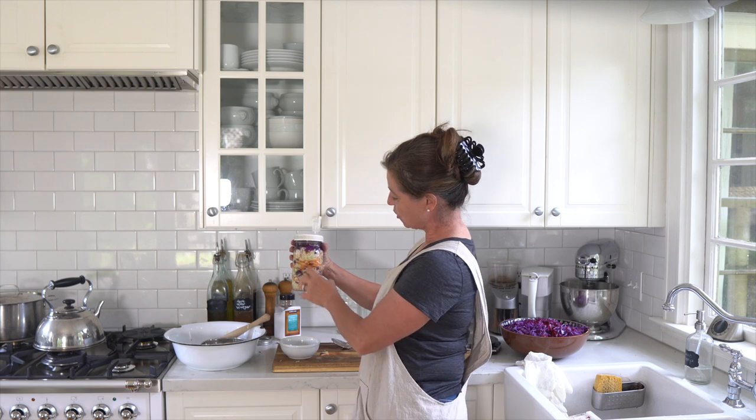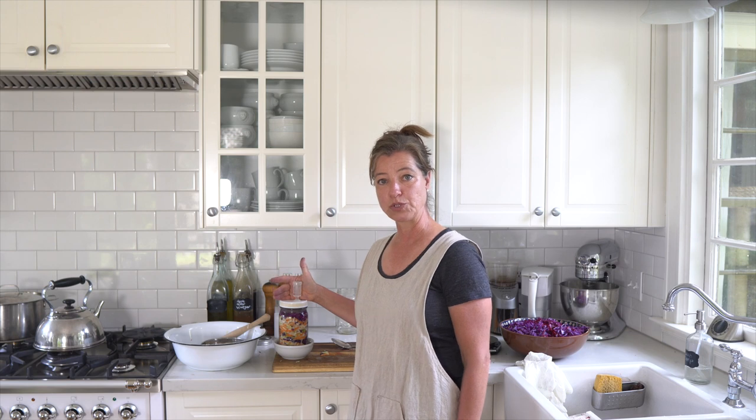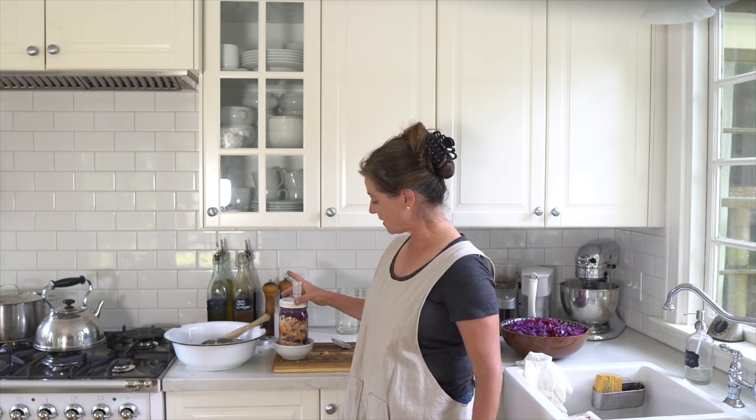Here is my quick-fix sauerkraut with the pre-shredded cabbage from Trader Joe's. Ideally, you want to set this at about 72 degrees, which is room temperature, but in a dark spot — the bacteria we want to encourage actually like it better when it's dark and not in the sunlight. You could put a towel around it or something like that. This might be ready after three to six days. During those three to six days I encourage you not to open it and not let any oxygen in, because oxygen will encourage the bacteria that we don't want. We want this to be anaerobic — which means without oxygen.